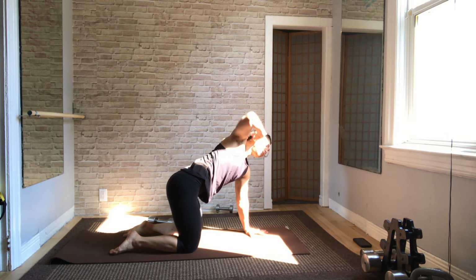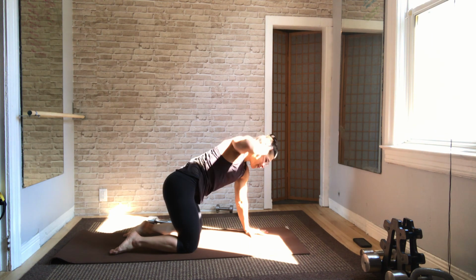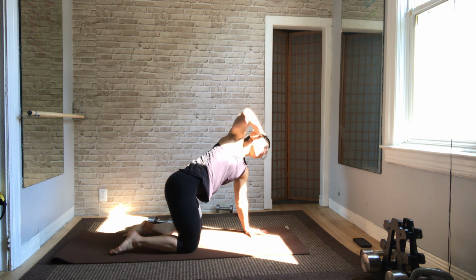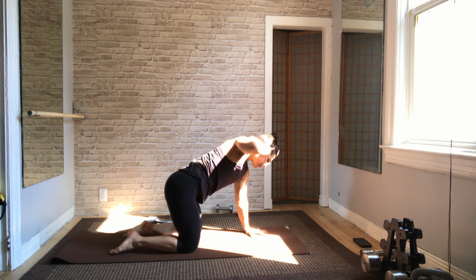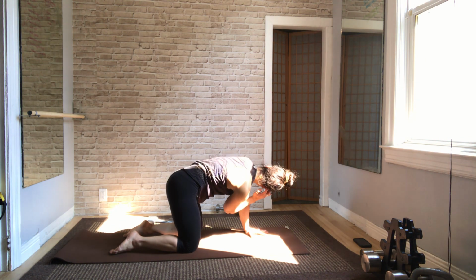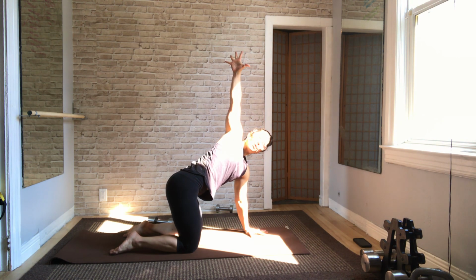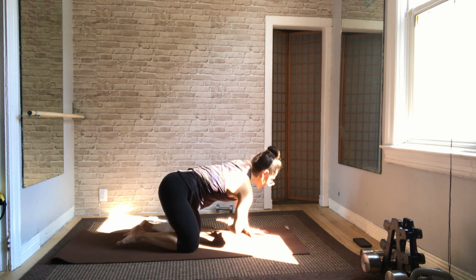Inhale it up. Exhale it under. Inhale it up. Exhale it under. Inhale it up. Reach the arm, so straighten the elbow. And with the exhale, right hand under the left arm.